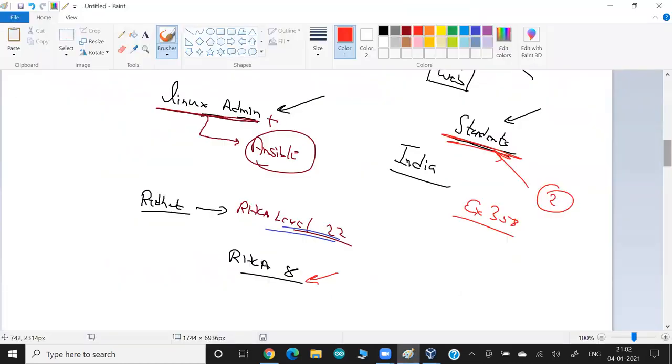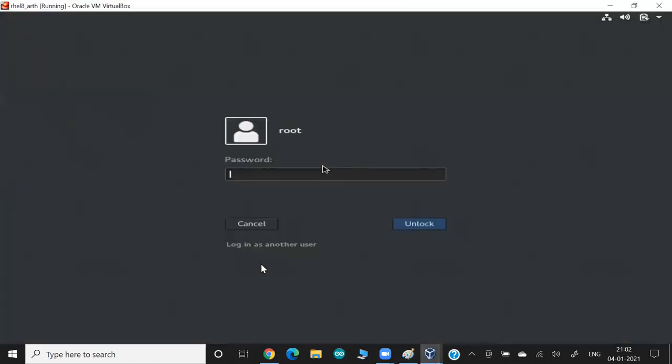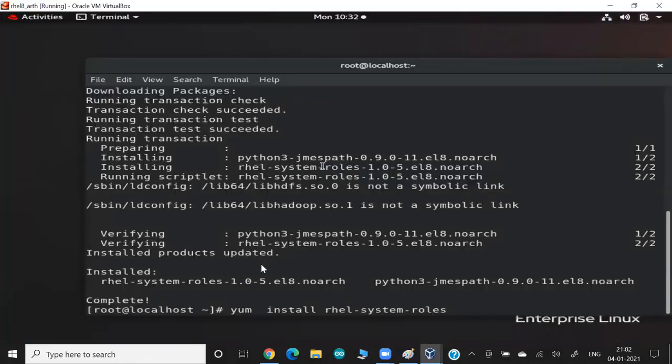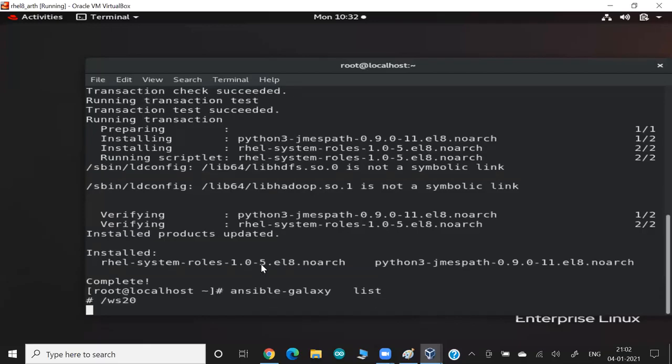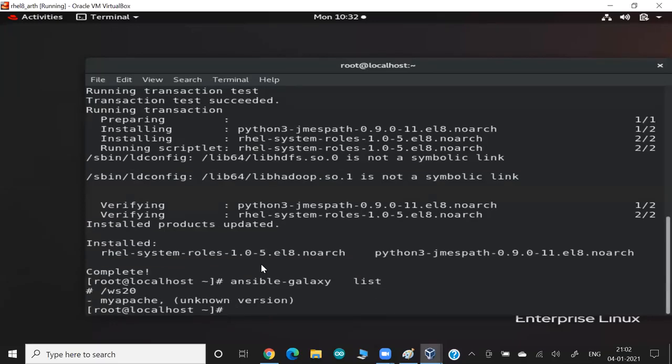Okay, so let's continue with the system roles. Guys, today is actually the last day, so I'm giving multiple pieces of information. Excuse me for this. So guys, after you install the system roles, if you run ansible-galaxy again, you will see that none of the new roles come up, because whenever you want, Ansible Galaxy will find some more roles for you. You have to set the role path.